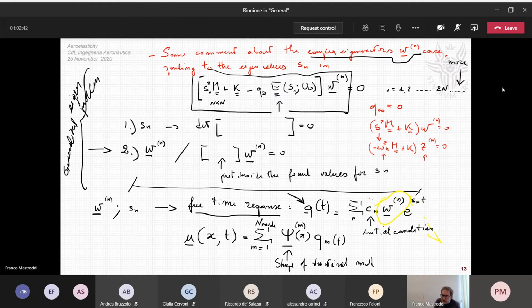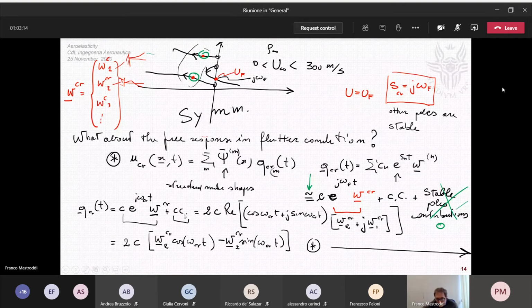Infatti prima gli veniva più o meno J omega n, sia più che meno omega n. Lì addirittura venivano immaginari puri a coppie complesse coniugate. Qui possono essere anche con parte reale, ma sempre costituendo una coppia complessa coniugata. Anche gli autovettori vengono una coppia complessa coniugata. Quindi se lei prende il modo elementare rappresentato da una coppia, si ricordi che qui abbiamo utilizzato una coppia; nel caso reale non è importante utilizzare la coppia, ma nel caso complesso sì, perché questo è il complesso coniugato.